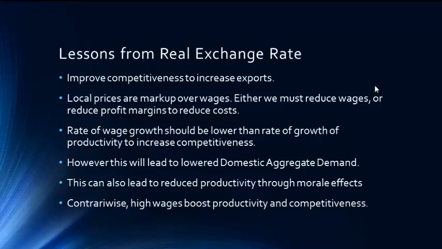So basically this means that the rate of wage growth should be lower than the rate of growth of productivity to increase competitiveness. So the laborers are able to produce more, but we are paying them less. If this happens, this will also cause lower domestic aggregate demand, because less money is with our population, enabling them to buy our goods. This can also lead to reduced productivity. It causes loss of morale in the workforce.